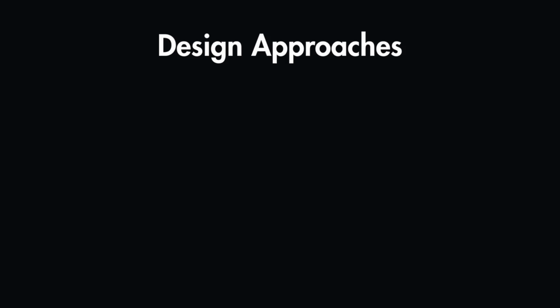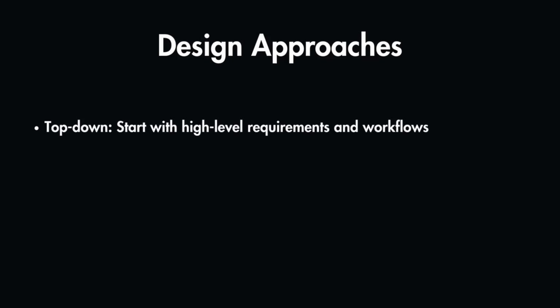When it comes to design approaches, there are a couple of ways to go about it. The first one is top-down approach, which is you start with high-level requirements and workflows. This is more common in interviews where they give you the requirements on what the API will be about, and then you start defining what the endpoints will be, what the operations will be, and so on.